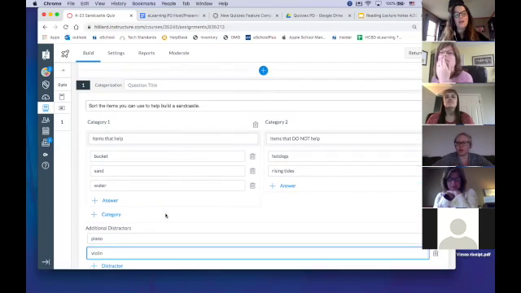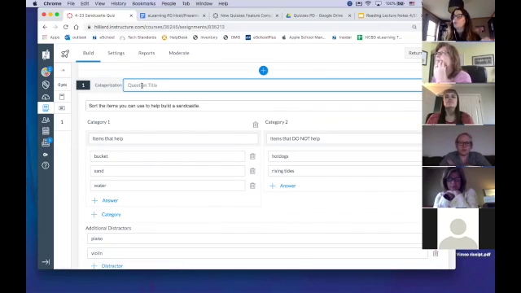I will also tell you that up here in the question title, this is really important for you as a user. How do you want to see this? This might be where you relate this back to your standard. If this relates to your reading standard, or your music standard, it might be a literacy standard, like 2.2.1, point A, whatever that standard is. You might want to put that in there, because that might help you when you are going to the bank and you want to pull out.